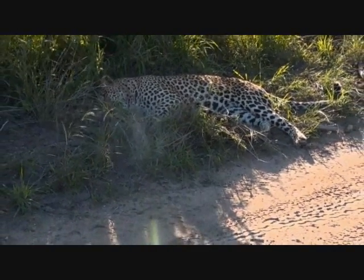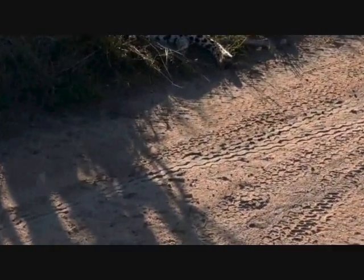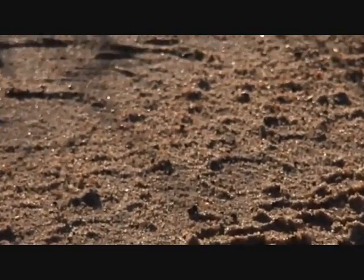I would imagine that on a surface like this road surface, which you can see is quite hard with a thin layer of sand on top of it, it's not a very thick layer, and so I would think it would be very difficult to actually pick up that claw mark.